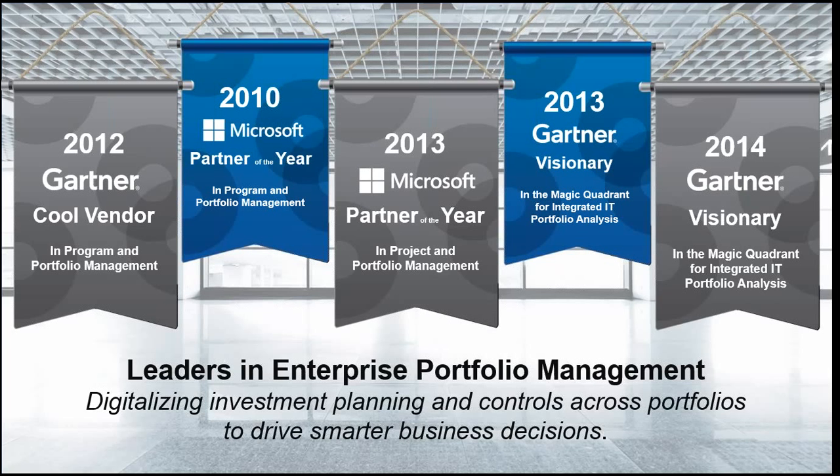Gartner has also, for the last 3 years, seen us as a visionary player in their Magic Quadrant for integrated IT portfolio analysis. And for me, this is a classic example of what enterprise portfolio management is. Because at its core, vendors included in this report provide the ability to integrate project, application, IT service, and infrastructure portfolios, and better align IT to overarching business capabilities or business objectives. So the ability to integrate and get visibility across all IT activities, all IT spend, is key to that report.